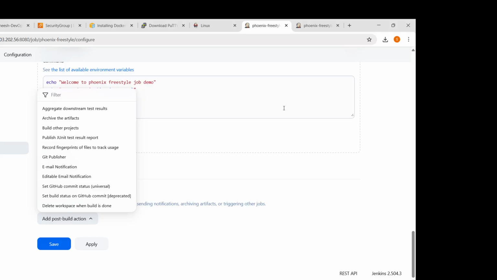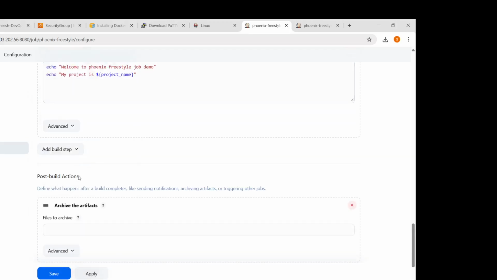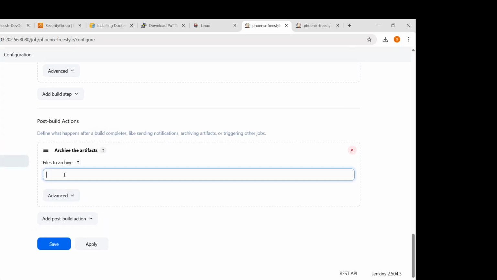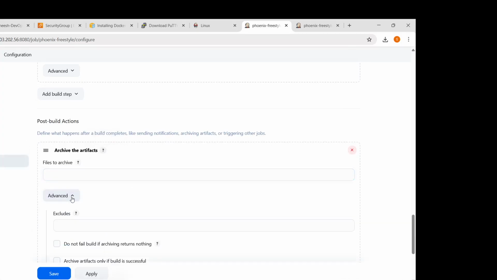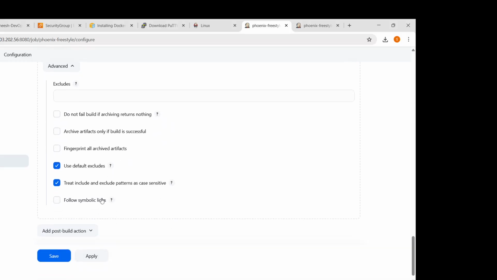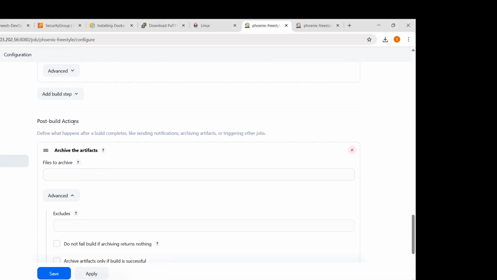We were seeing tar files and zip files in Linux. So that's what archive means. If you build any application here and want to archive that build, you use this archive option, and the files to archive, you give the file list, and in advanced, what format you want. Those things will be in the files to archive.